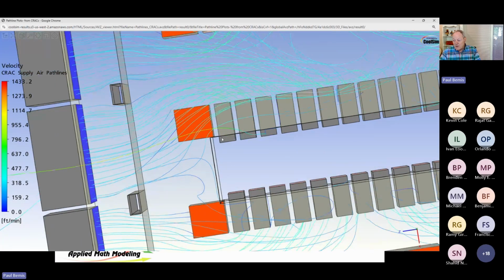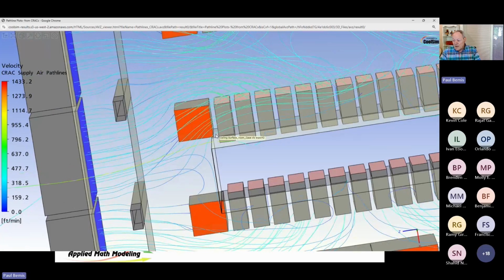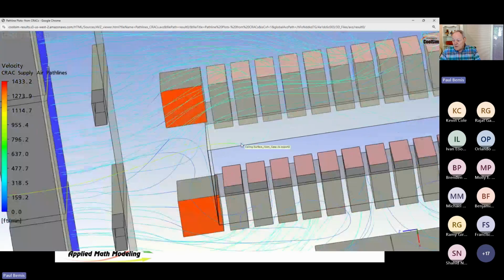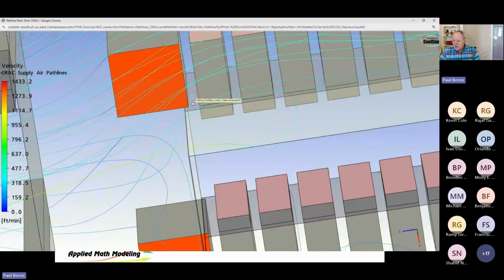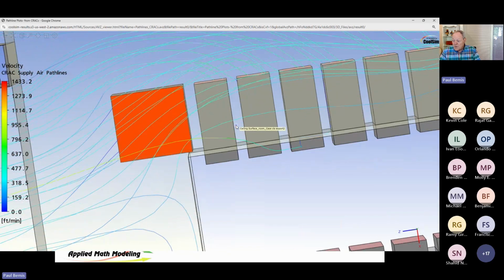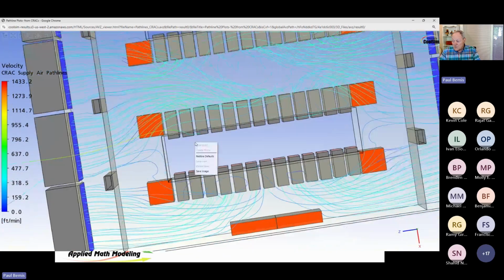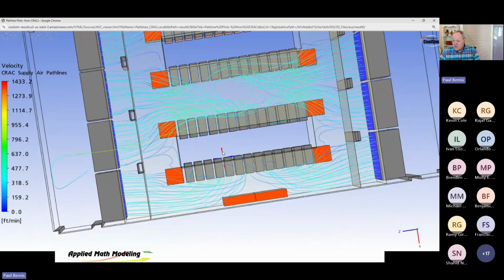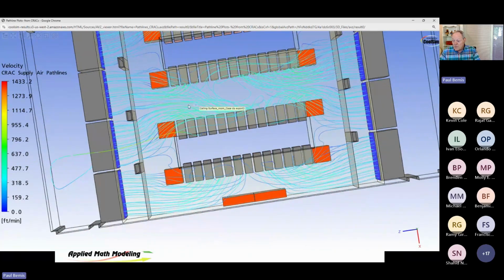But I did let this membrane leak right here. And you can see that lower membrane right in that rack area. I put a membrane in there and I'm letting it leak right there. And the reason for that is it's realistic. That's really what does happen. And it also shows you the effect of this airflow.